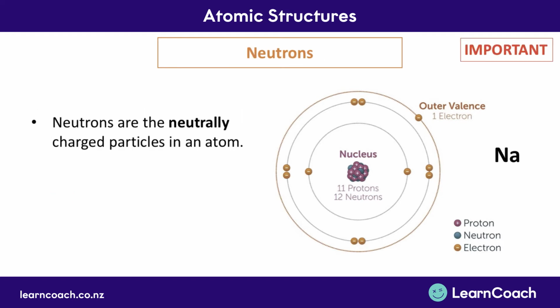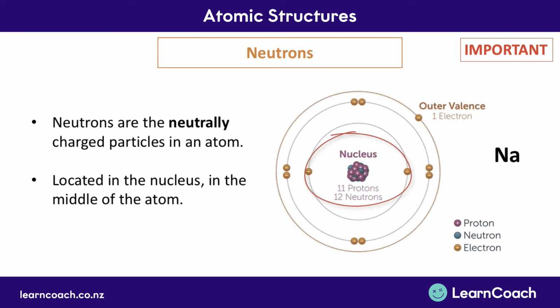So the important thing for you to realise is that the neutrons are the neutrally charged particles within an atom. As you can see on the diagram, the neutrons are located in that nucleus right in the middle of the atom, and they sit there with the protons, as we saw before.